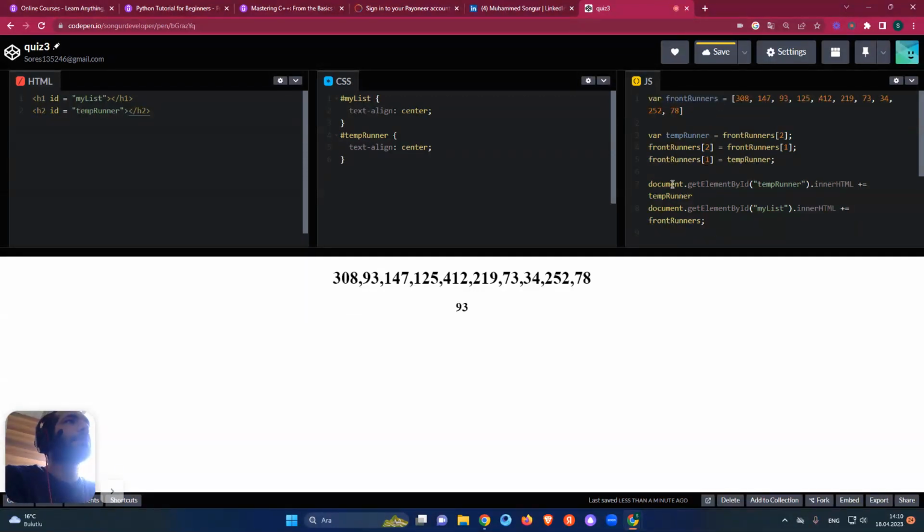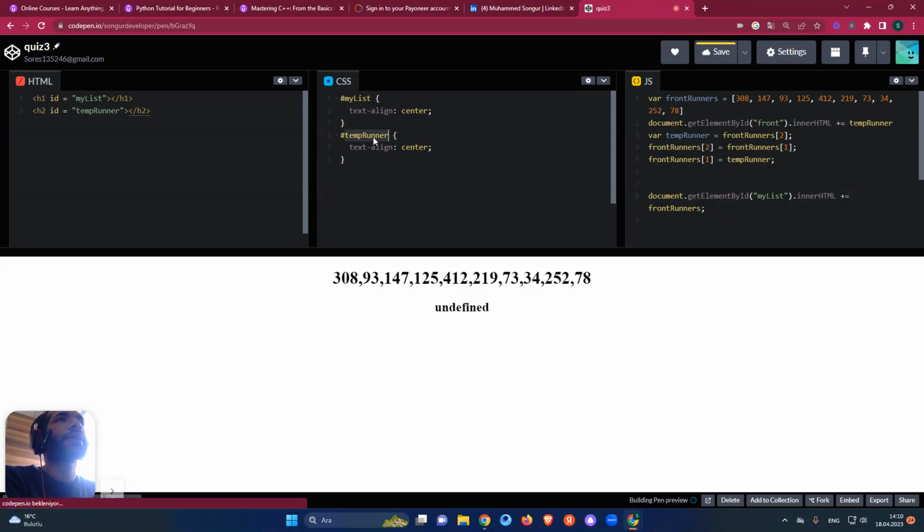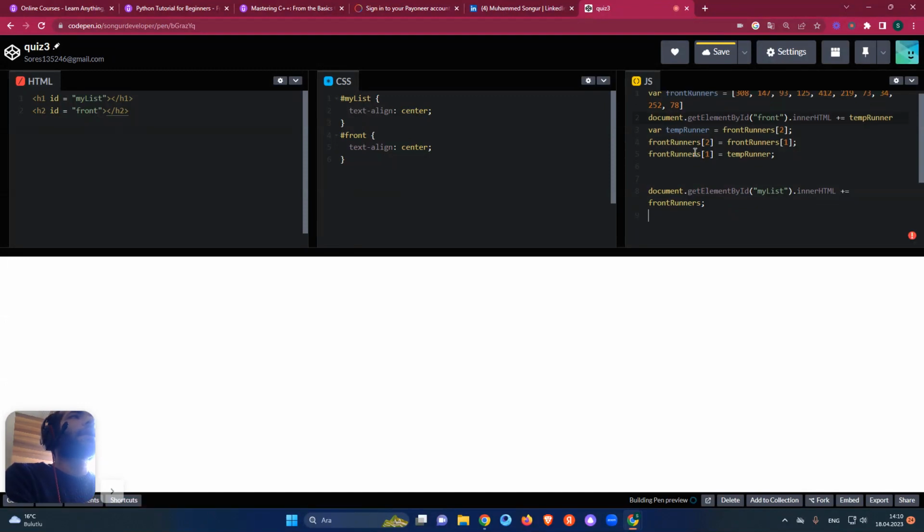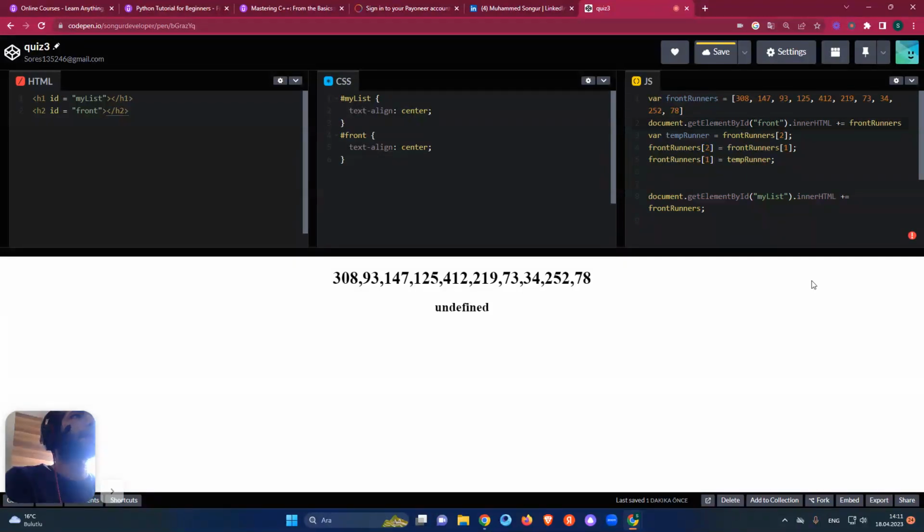We already did some operations, but to check the first front, let's come here and say front, and do the same stuff in here. For the front, we just want to write front numbers again.